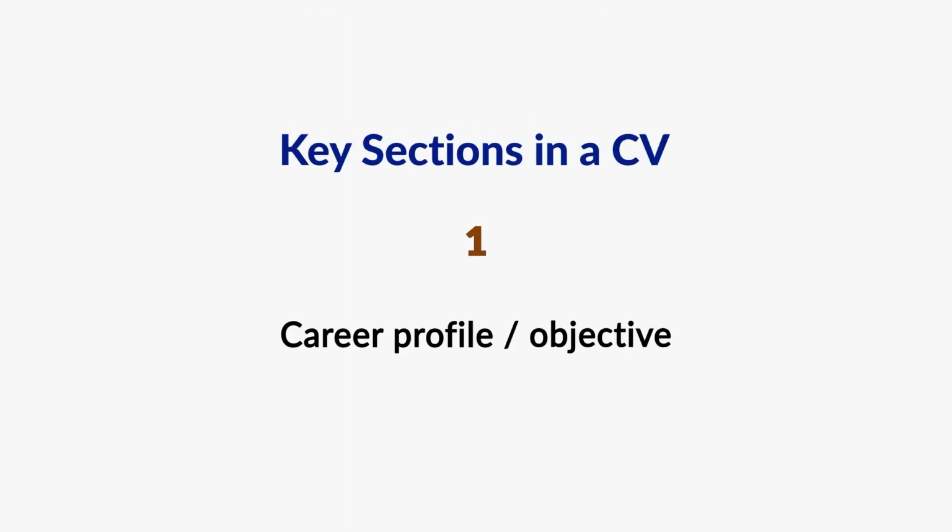Number one is the career profile or career objective. I've reviewed CVs where the career objective is quite vague. Someone says, I have over 7 years of experience, I'm hardworking, I'm motivated. That really doesn't add a lot of value. But say, for example, you're in training. You can say, I have 5 years of experience in training. I'm able to do events, come up with a course outline, and even train. So you see, you're getting specific, and simply having that in the career objective paints a picture. For Mary, her expertise is in training, so you can have that in the career objective.